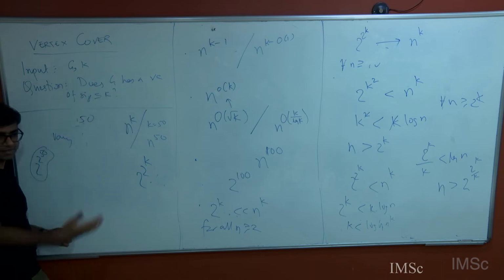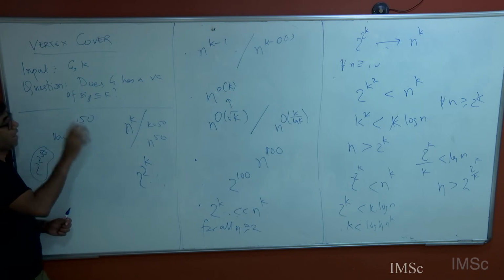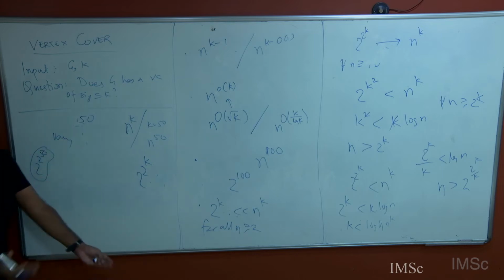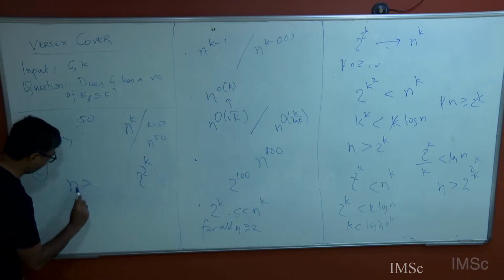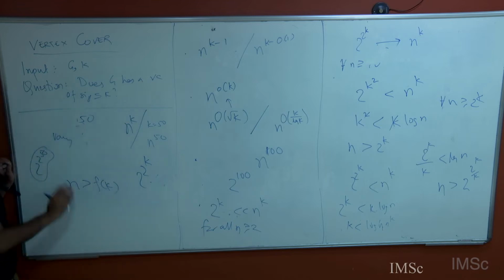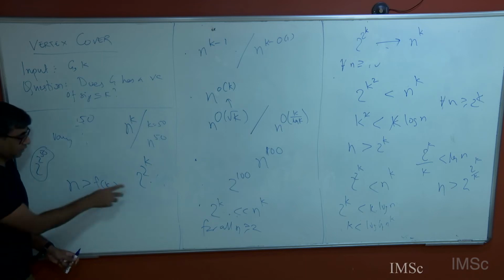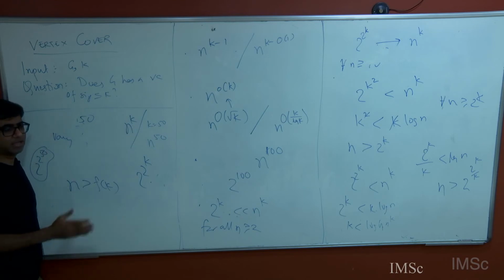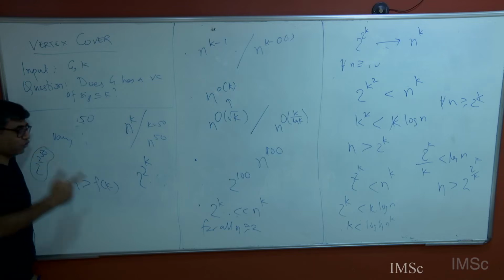As the sizes increase, for any function of k, all you have to do is take n which is more than a function of k. So for any n which is a function of k, this is always going to be better than n to the power k. So this is the right viewpoint. Why did I make a better algorithm when I compute this compared to n to the power k? Because pick any k, eventually n to the power that quantity is going to take over this quantity.